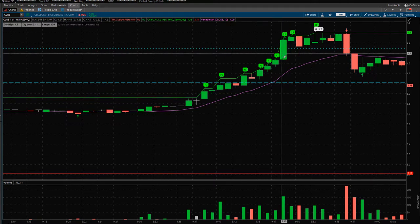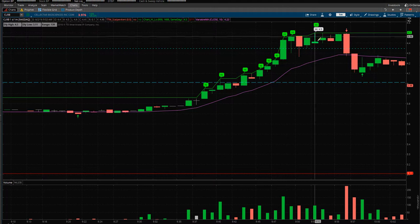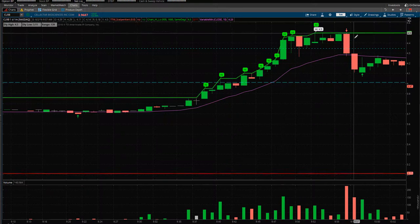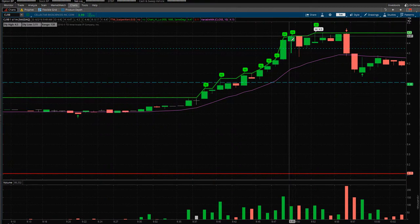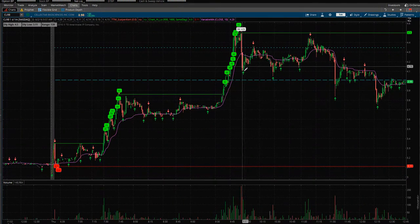And then again, we're not trying to chase it as it goes above this range here, above this 4.35. Some of the members in the room held out a little longer and sold at 4.40. But again, everything above here is what I call the froth. Some people call it overextended. Some people call it kind of spiky. But it only held up here above the 4.40 range for 5-6 minutes or so, and then it fell down. Just to remind you, here's the rest of the day.